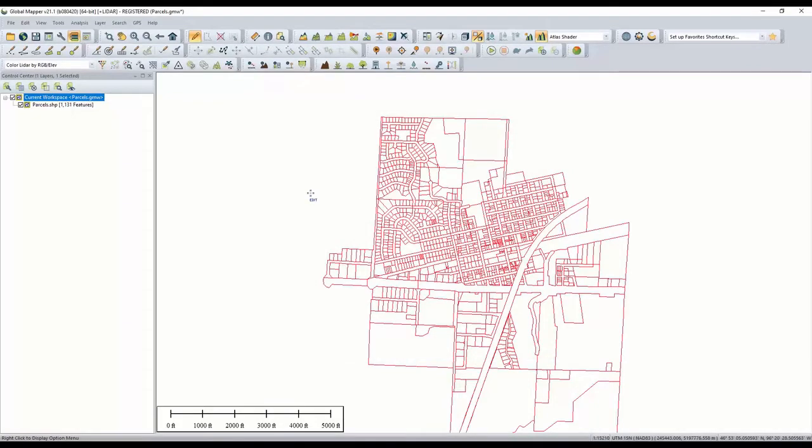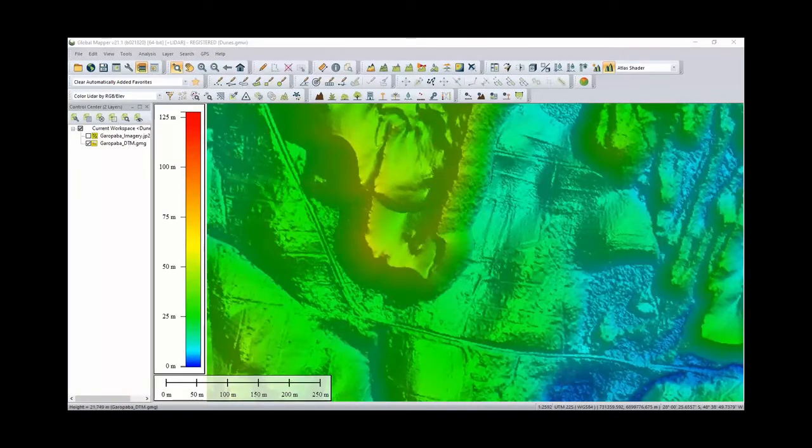Excellent. Okay, I'm going to steal the screen back, Jeff. Sure. I'm going to change our focus slightly here, and we're going to take a look at some terrain. Now, this is something you may have seen before. I know we've done a lot of terrain-focused presentations. In fact, the last one we did a couple of weeks ago was very specifically working with terrain in Global Mapper. If you missed that one, that recording is available on our YouTube channel.